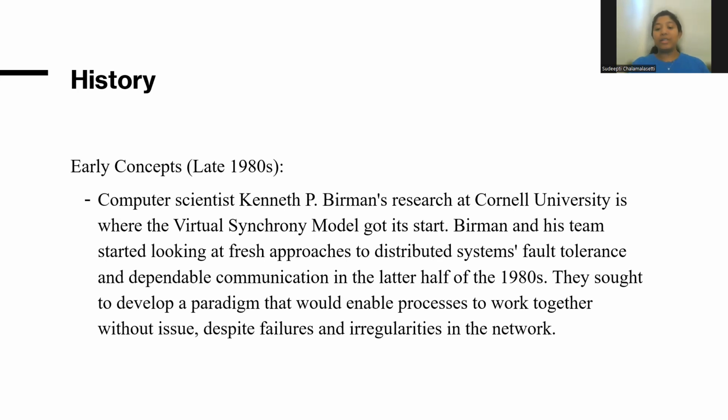After that, the idea of group communication and replication in distributed systems has roots in research from the 70s and 80s. There are research papers, such as The Process Group Approach to Reliable Distributed Computing by the scientist Kenneth Birman, that would later evolve into the virtual synchrony model. You can call this the emergence of virtual synchrony.